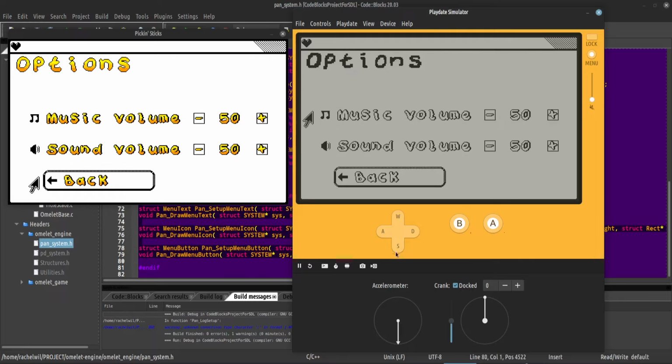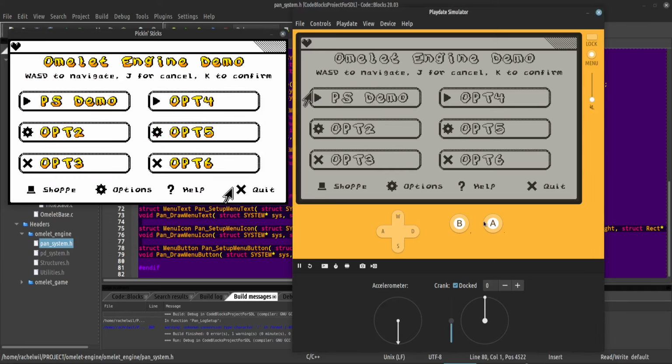and go to it this way. So in here, I can adjust my music and sound. Over here, I would have to come here. I can either use the plus minus buttons, or I can just hit left and right, which I think I have the audio off over here. Oops, go over here. Okay, that doesn't seem to be working properly. I'm gonna mute that again. Does it work here? It works here. I guess I'm just not setting up the volume correctly over there. So hit back, we'll go back over here.